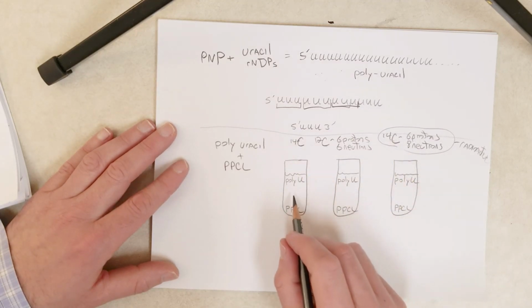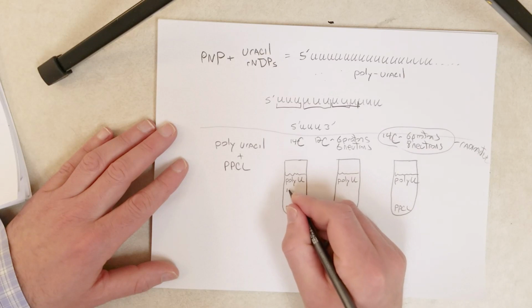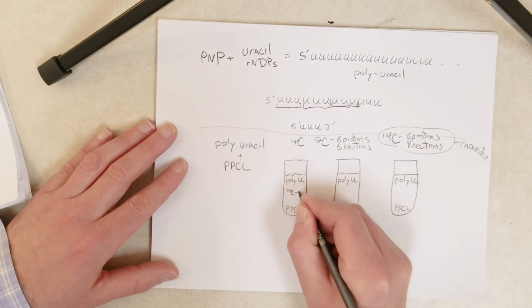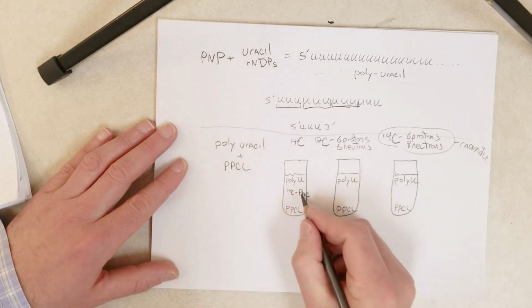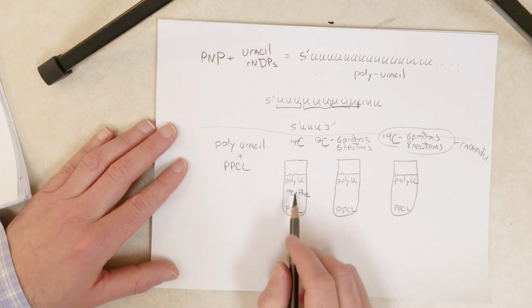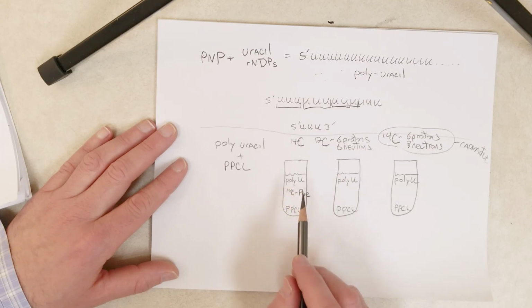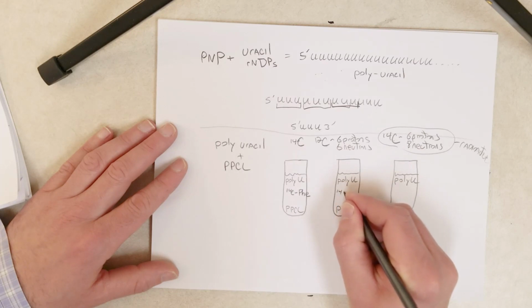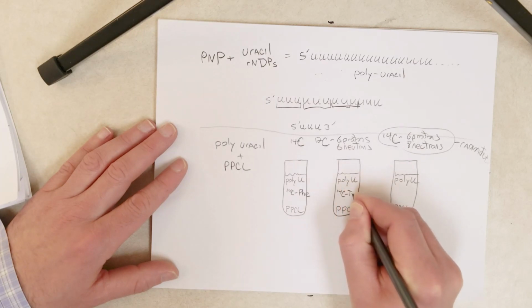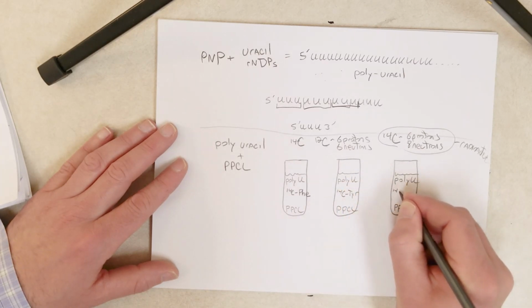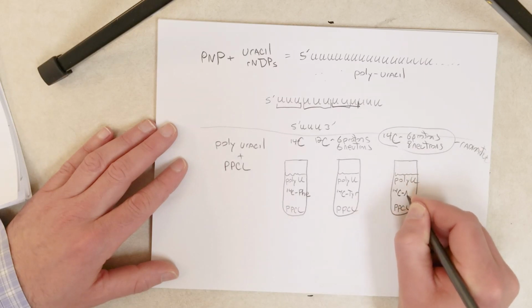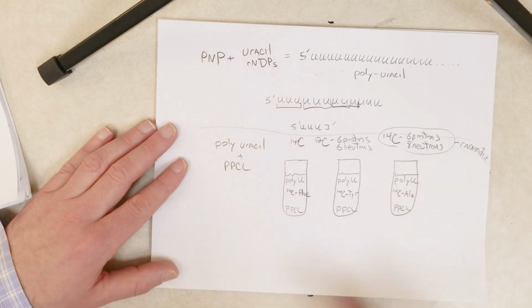So for this tube right here, back to the experiment, let's say they added 14C phenylalanine. Phenylalanine, I'll abbreviate that Phe. So that's an amino acid. It's a radioactive amino acid. This tube has other amino acids in there from the cell lysate, but it only has one radioactive amino acid. That's 14C phenylalanine. To this one, let's say they added 14C tyrosine. And for this one over here, let's say they added 14C alanine. Okay, and they do this experiment.